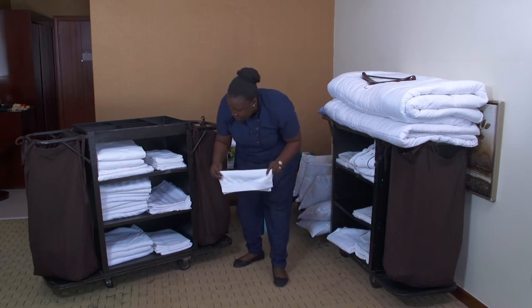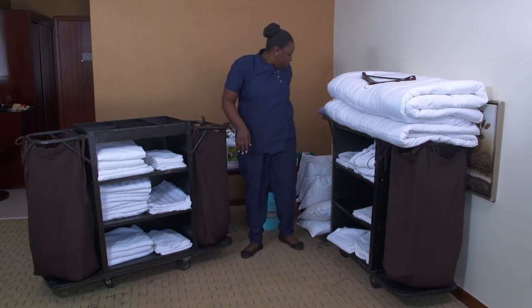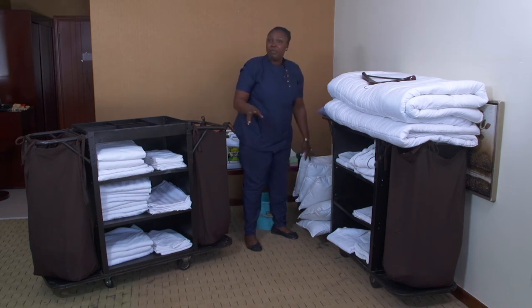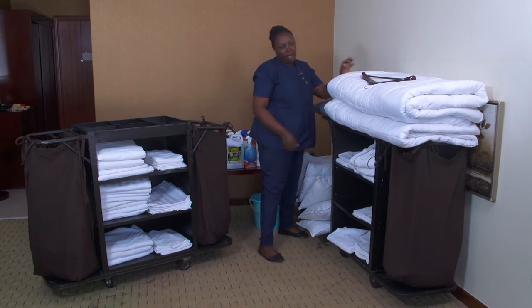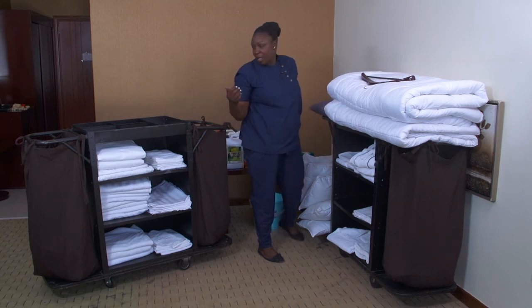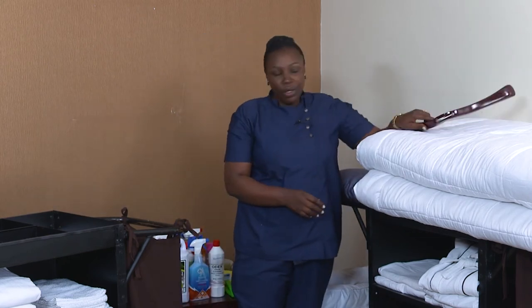These are face towels. I will not need extra pillows, as most of the time they are already in the room. I will not need extra cushions or duvets either, as they are usually there — unless I find marks on them and need to replace them. I will also not need hangers.